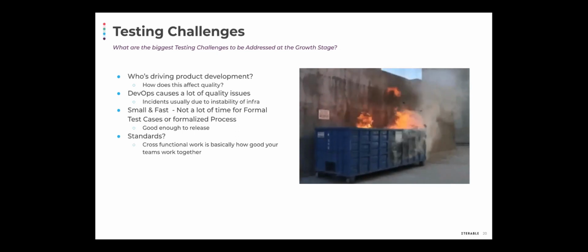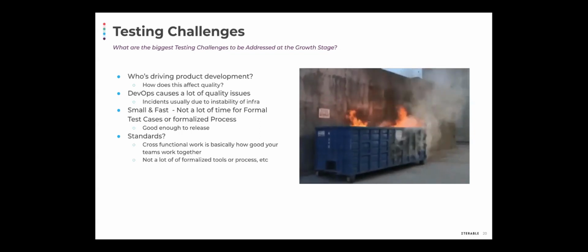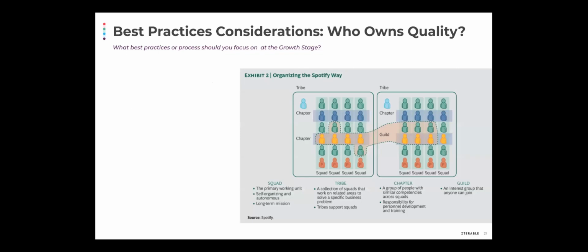And I found that usually the standards, or how cross-functional teams work together, basically was how much they liked each other, right? If they liked each other, we're going to work fine. If they don't like each other, the teams don't talk, right? And the formalized tools or processes that they even had was more of, whoever was the architect or staff engineer championed the tool from the last company he worked at, and everyone just used that tool. So best practice considerations, right?